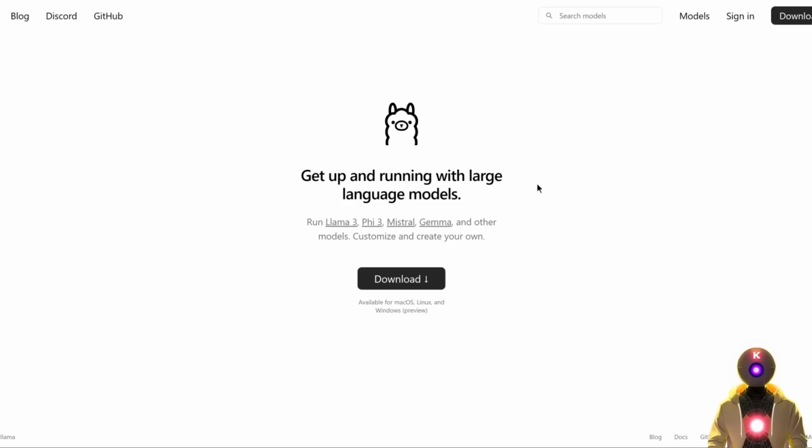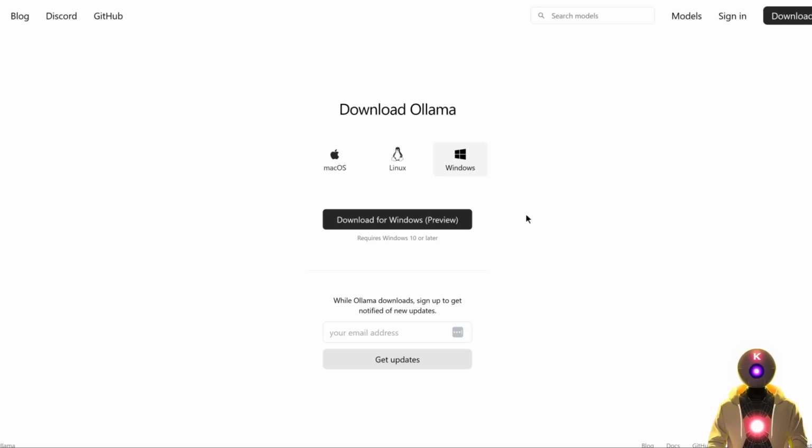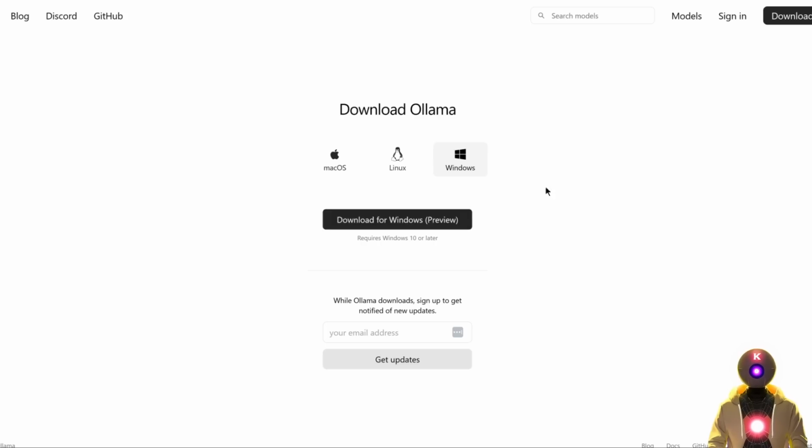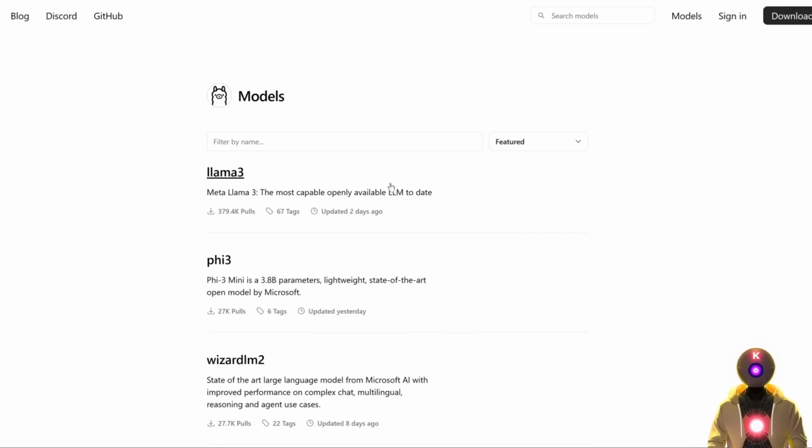So I'm actually really happy to be able to talk about this and show you how it works because it's really super cool. Basically, if you want to install Ollama, you can just click the description down below, then click on download, download for Windows, then run the exe file and install Ollama. Once this is done, click on models and search for a model that you want to download and use.